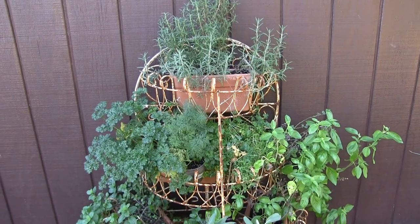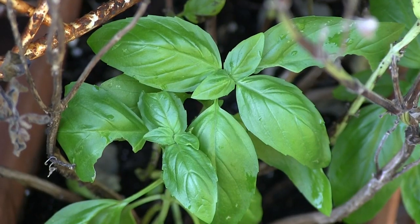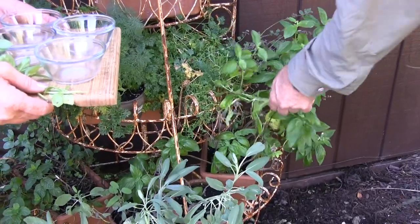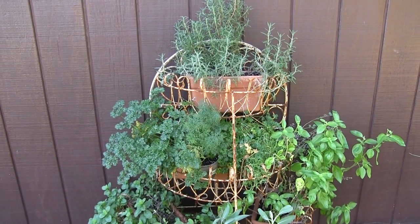You can do this whether you live in the city. You can put it in your window. You can have parsley. You can have oregano. You can have basil. You can have all kinds of dill. Yes. We grow this stuff ourselves right outside. You have a little antique shelf that we put them on. I do. And I'm going to bring that in for the winter, I think.